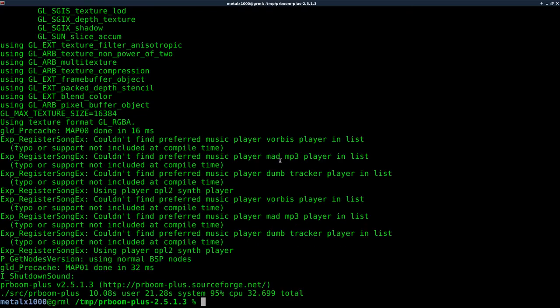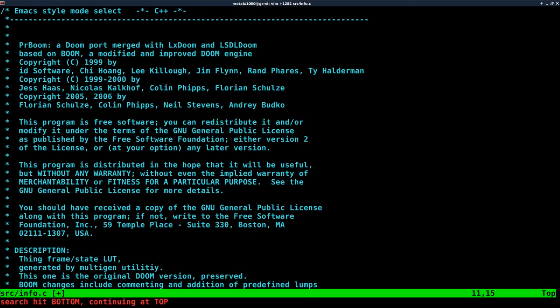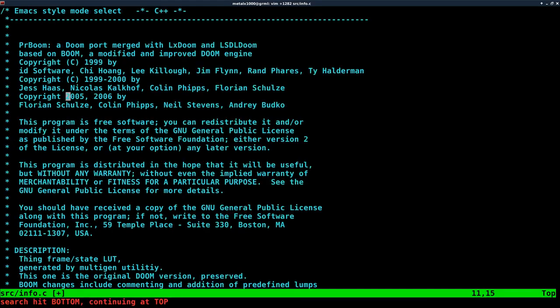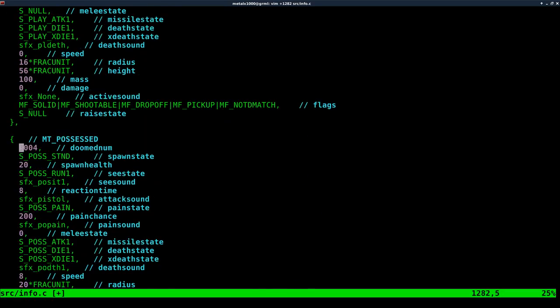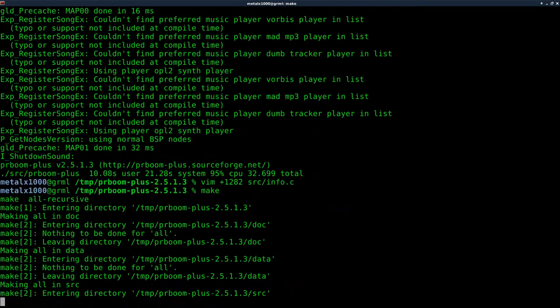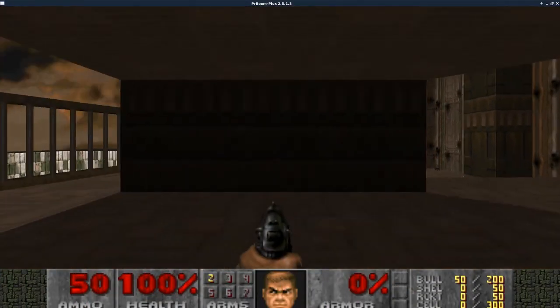There's another way to set where items are. So let's go ahead and go back into our code. We're going to change this back to 3004, and we're going to look for 2005. Oh, that's right. If not 2005, we want to change it back to 2005. Typing the right number. I keep typing in the wrong number. Okay, so zombie, the possessed, we want to change this back to 2005. So the chainsaw is back to being the 2005. If we make that, just to make sure I did that properly, things should be back. Okay, they're there, and there's a chainsaw over there.